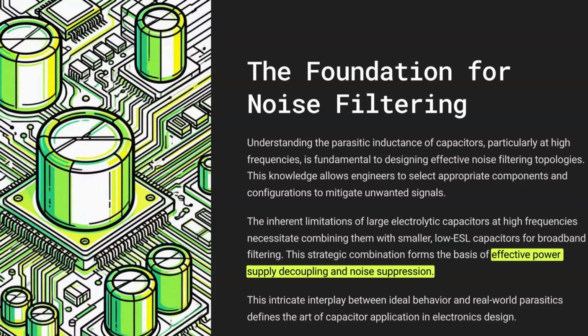So beyond power supplies, what are some of the other key jobs capacitors do? Oh, they're everywhere. They're essential for low-pass and high-pass filters, which are really just integrators and differentiators. They're used for coupling signals between amplifier stages, letting the AC through while blocking the DC bias. Also for things like voltage doublers, and of course they are fundamental to creating frequency in oscillators. And that brings us to the extreme end of the scale.